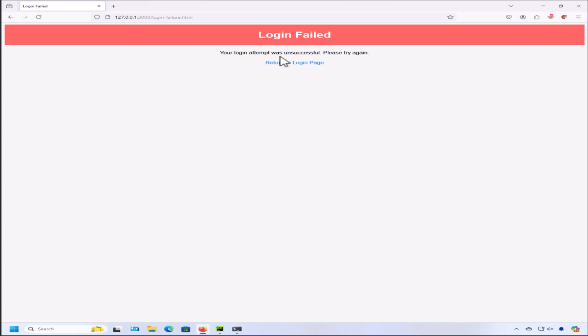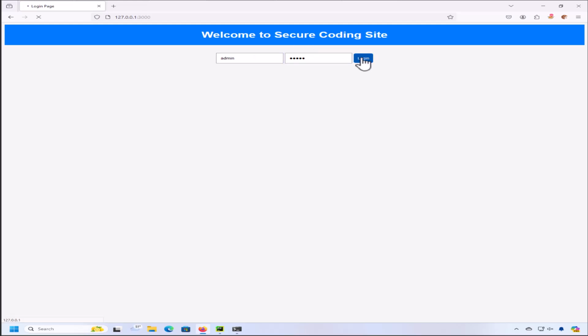So that page works. Ideally, we're not even worried about this page so much, but just to make our application more user friendly. So let's return to our login page, and if I did admin and admin, that should log in. Perfect. So as you can see, this application works fine. There are no issues and so forth. Now to an end user, this is great. To a non-malicious end user, this is great.